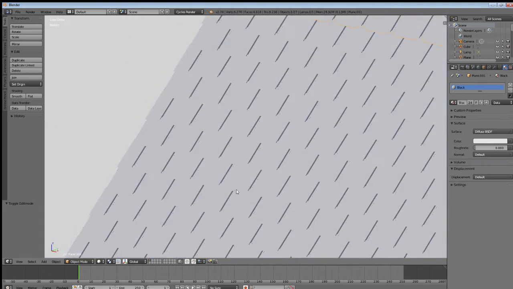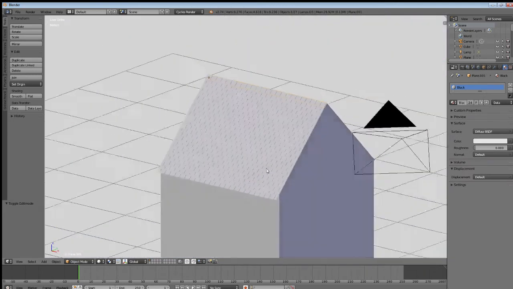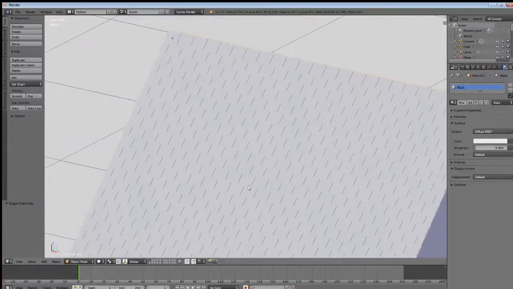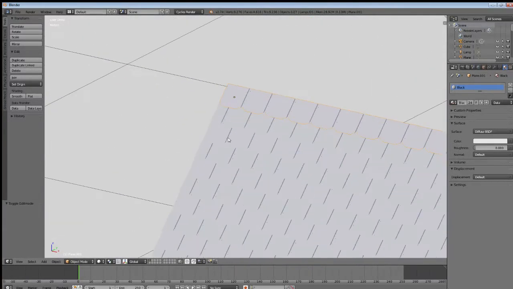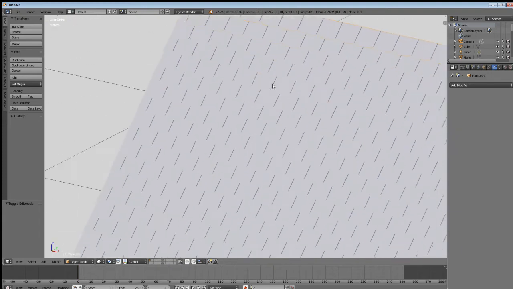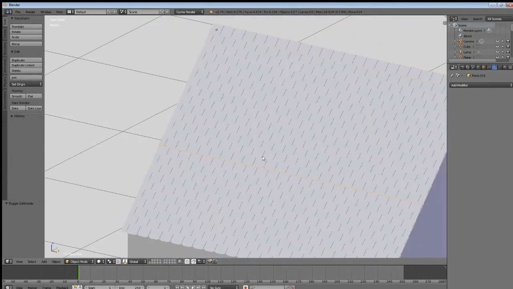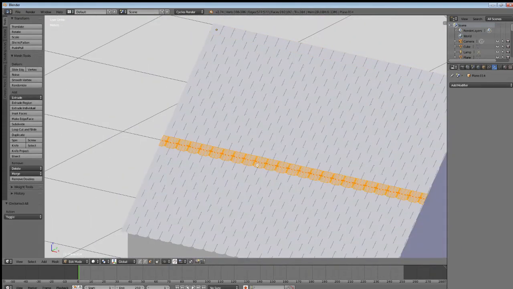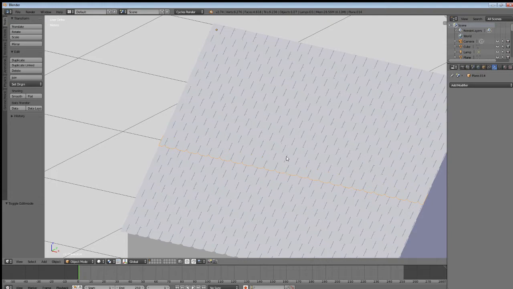That's why the by loose part selection modifier really isn't going to work. I guess if you wanted to, before you apply your modifier, you could go ahead and make them two separate objects, and it would save you a lot of time. You could do exactly what I just did. You could go in, select it all, hit the P key, and go by loose parts, and it will basically make every single one of these shingles into its own object.